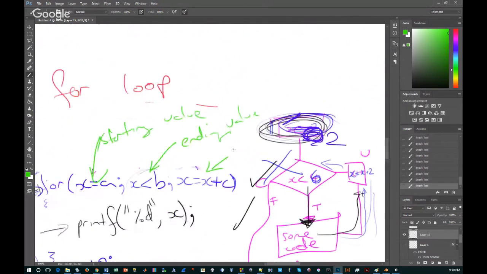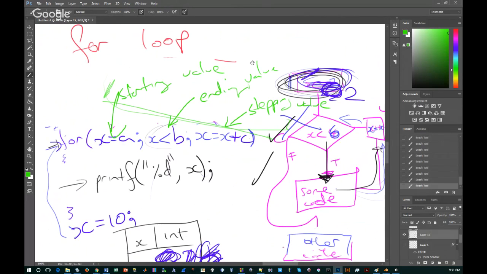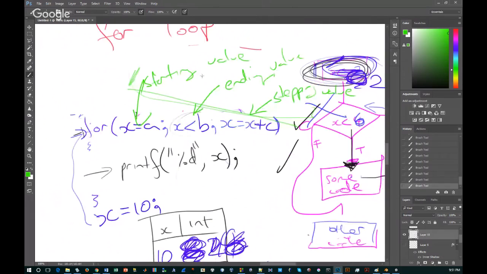So this would be our stepping value. And this is why this problem is suited for a for loop, because a for loop is made to solve this problem. You can do it with a while loop, you can do it with a do while loop. However, it's going to be a lot slower and a lot more painful, because you pretty much do the whole thing.